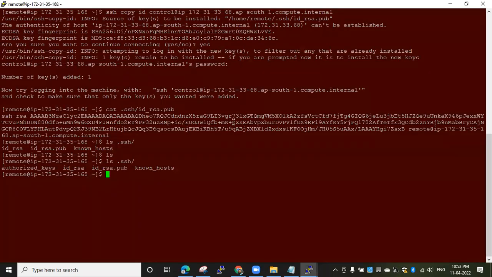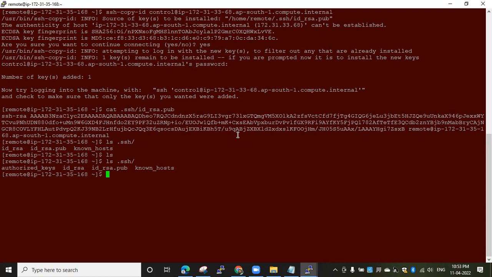But this time I will give ssh and then username as remote @, and I can use the private IP address of the remote server because we are in the same network. The default VPC is the same for both instances, control server as well as remote server. So you can communicate either with public IP address or public DNS name, or via private IP address or private DNS name.